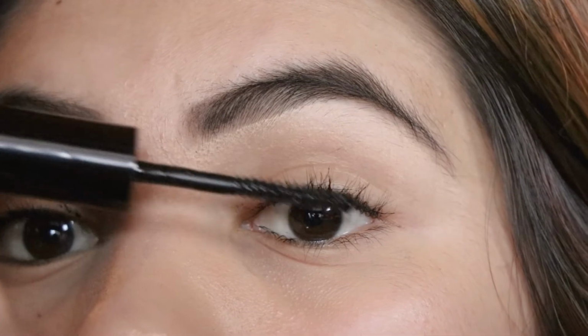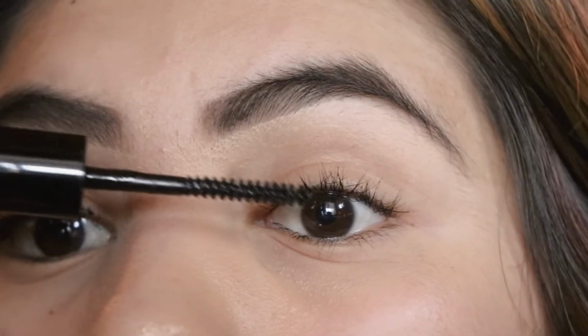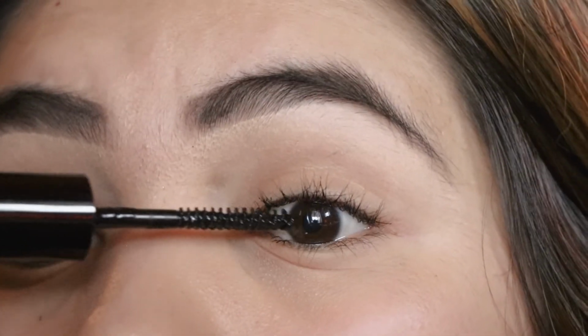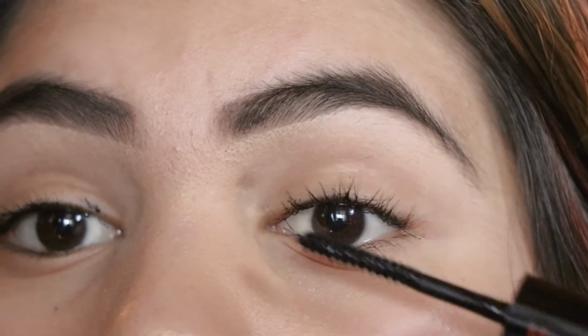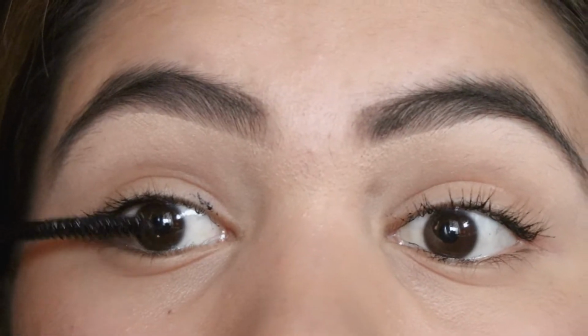And like I said, this is super cool. It's great for people that don't like to wear eyeliner. Because I have some clients and some friends who are like, oh, I would love to wear those, I'm just not an eyeliner person. And I'm just like, okay, well, that's fine. We have product made for people like you.